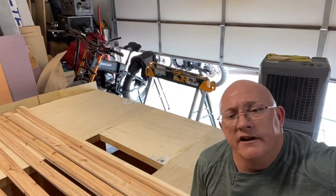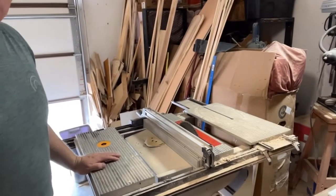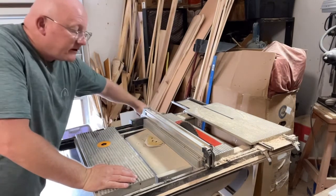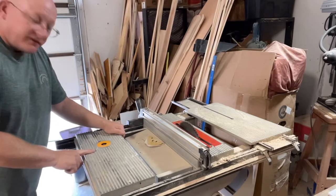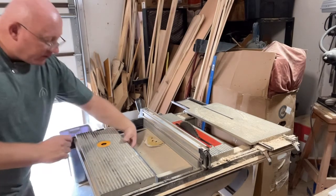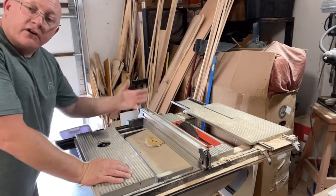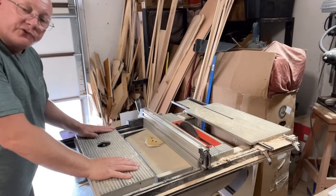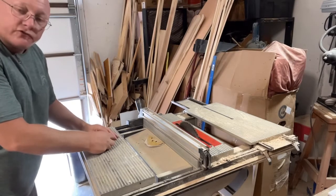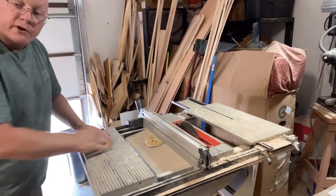Let me show you some of the features I like about this Ryobi outside of its general reliability, which has provided me for the last 20 years. First and foremost, other than the typical table saw as you see here with the traditional fence, what I've really liked about it was it had this mount right here for a router. So a router bolts in from the bottom, as you guys can see here, and it plugs right in the table saw, and all you got to do is just switch the cords out and you have this built-in router table. So it's kind of like 2 big shop tools in one, and that's been so useful, and for me so much more convenient than having a separate router table, especially in a situation where I wouldn't have room to store it.